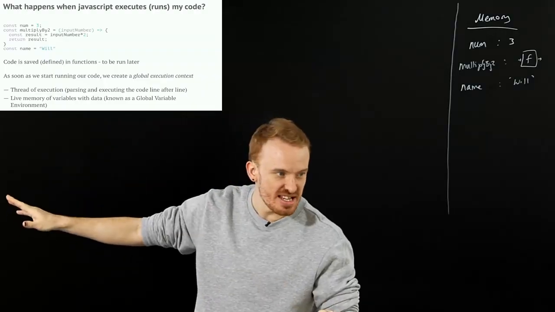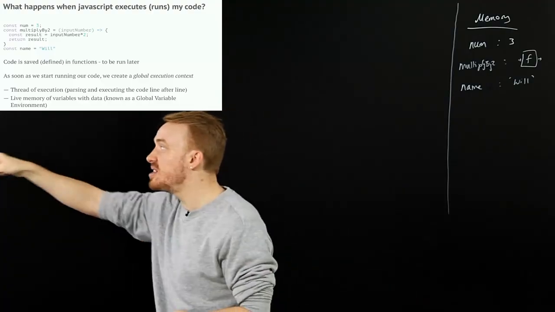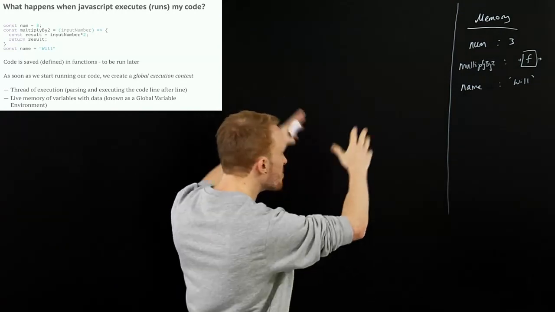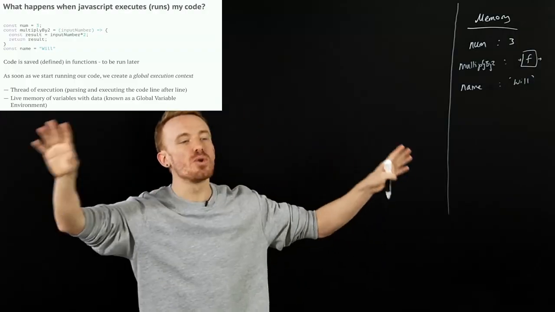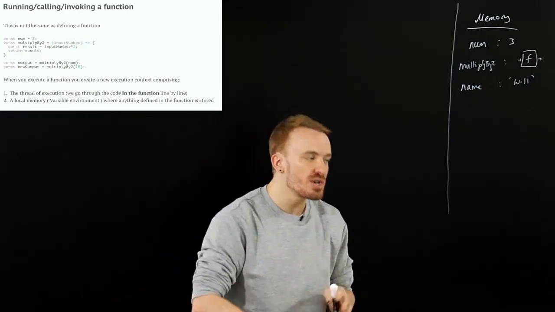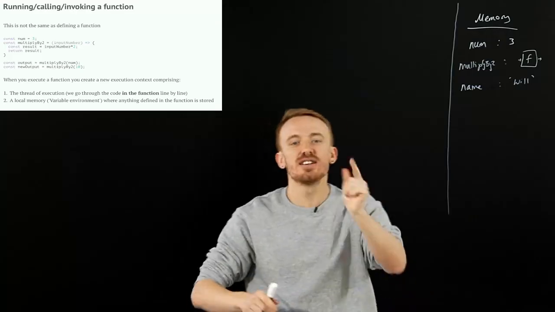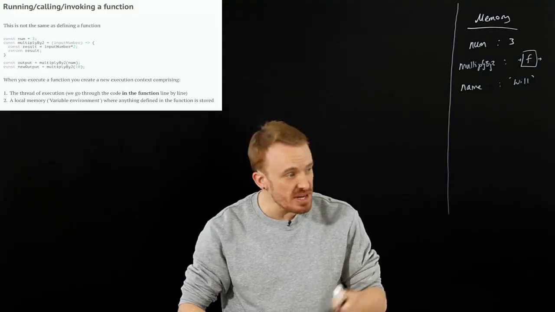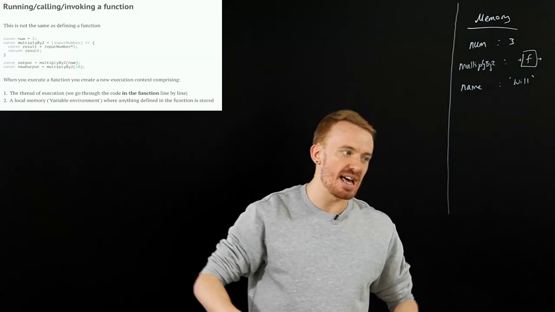Context is a space to do something, a space to execute my code. This is known as the global execution context. It's the one we kick off when we start running all of our code. And anything in its memory is available for the whole rest of the application. This is in contrast to the local execution context, which is a mini version of this that we create when we run a function. Because what's a function but a mini program? People actually call it that, a sub-program of our overall program, a little mini app within our overall app.